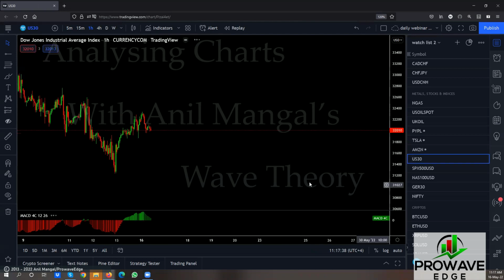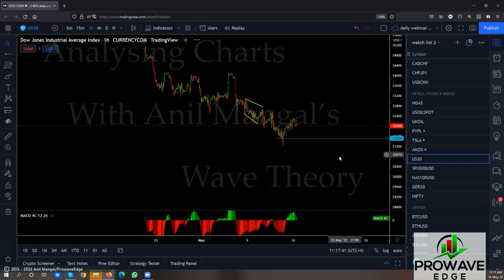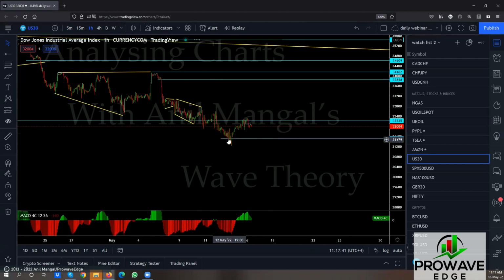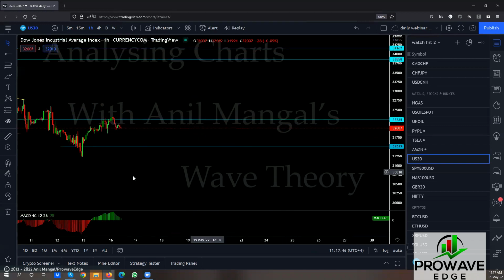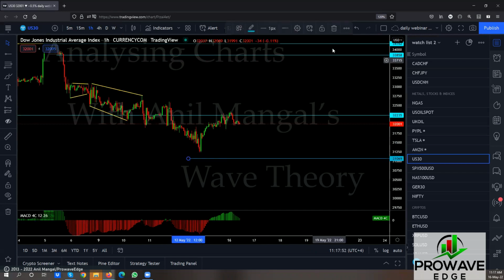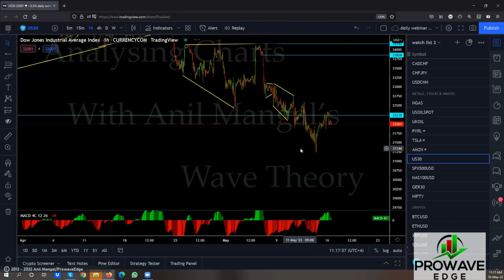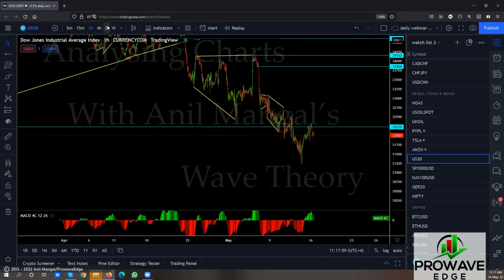Let's go. US 30. Okay, it's pulling back a lot. We're going down, but it's pulling back a lot. This would have been a sell, and I think by then you would have closed it because you had like 8 hours to do that, not counting the green candle up, to get out of it. It's not going. Okay, so is it the deeper pullback or are we just going back to the top?